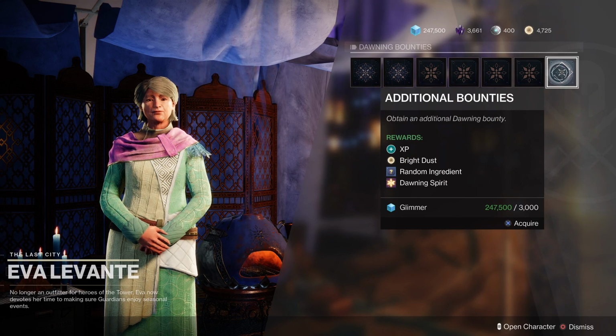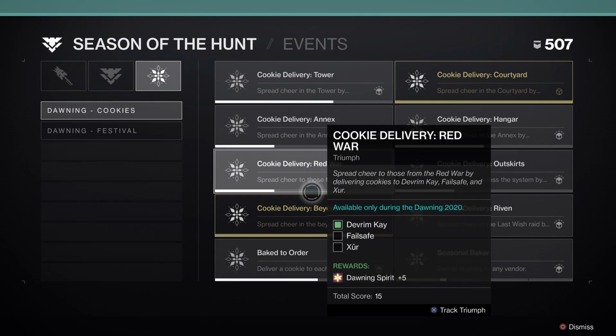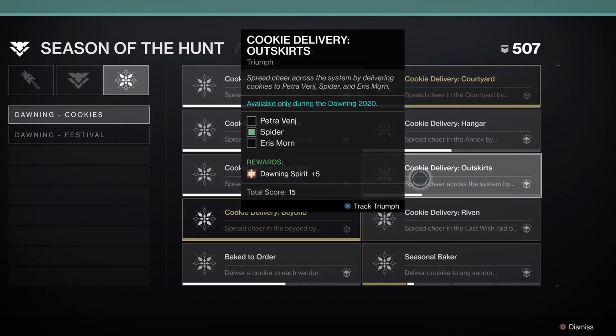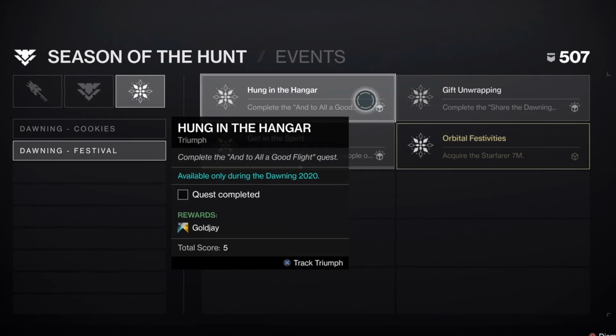There are also triumphs that you'll find on the Dawning Triumph screen. That's within the season of the hunt there, and you can have a look at the various triumphs that you can complete by handing in cookies and all that kind of stuff, and you get between 5 and 10 Dawning Spirit for doing that. There's also 2 shaders up for grabs there as well, one called Eventide Cheer and another one called Gold Jay.